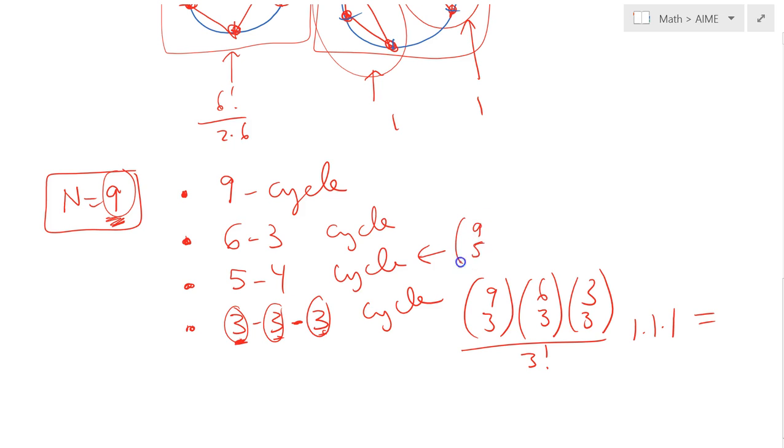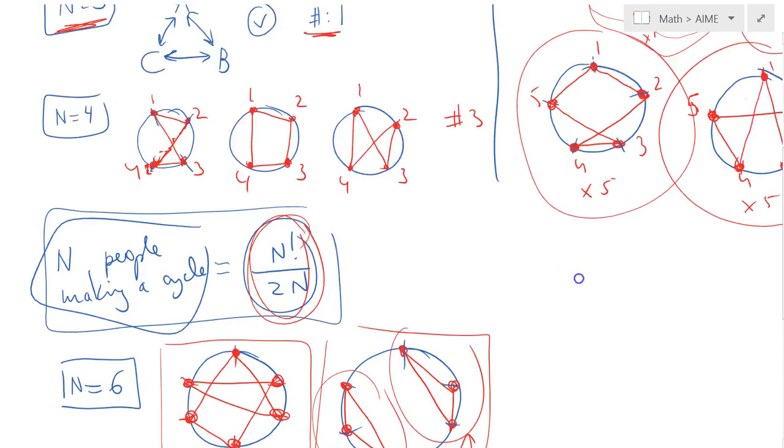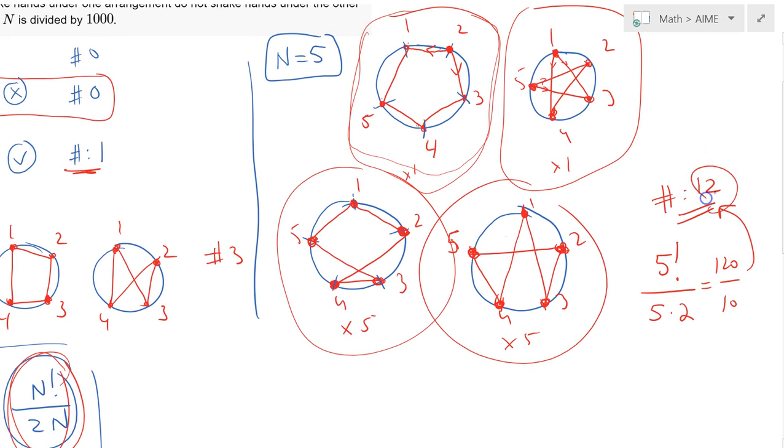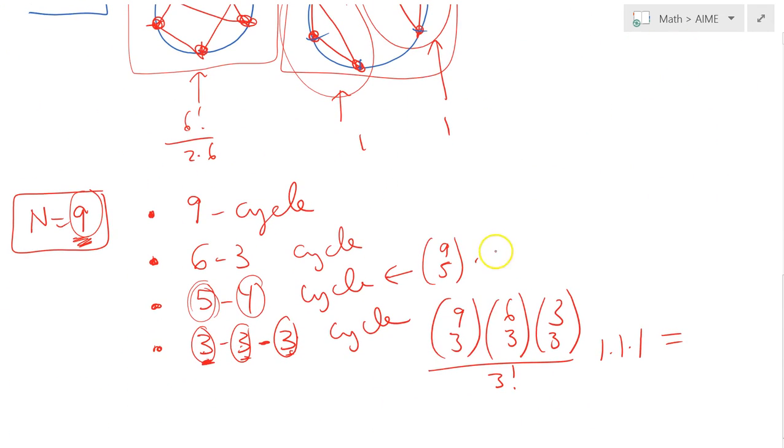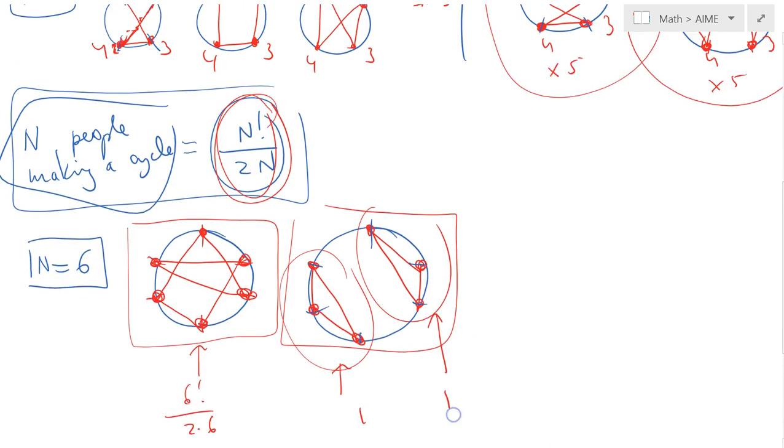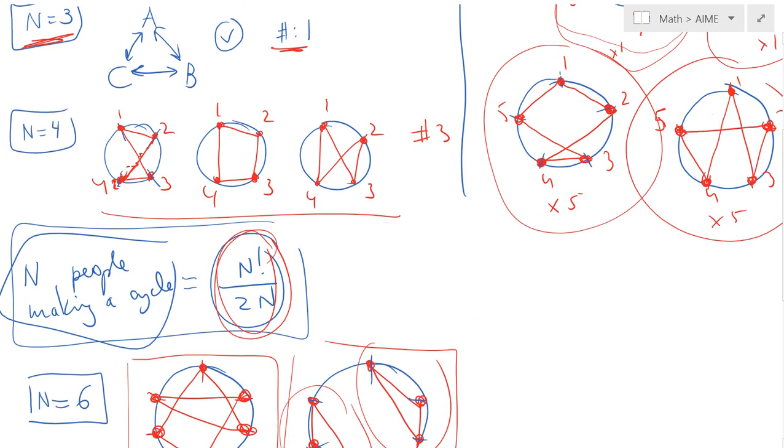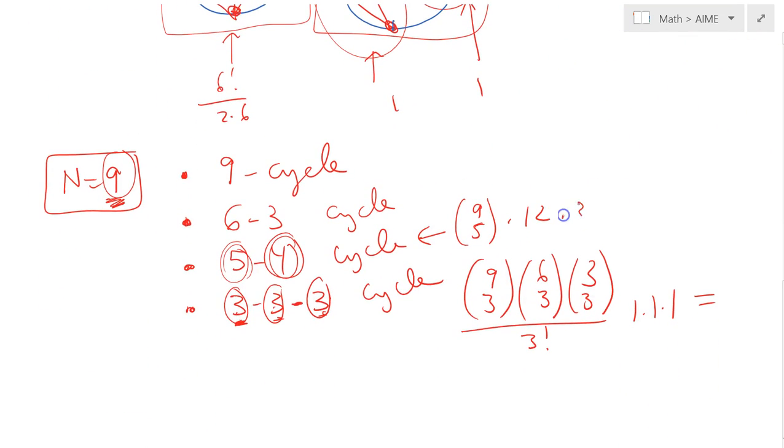9 choose 5, and the remaining people will go into 4. This is not symmetric, like the 3 case, so I don't have to divide by 2 factorial or anything like that. Don't do anything crazy here. And for the 5, how many different ways can we do it? I think we counted it already. It was 12. So this one is 12 times the 4, which we also counted, and that was 3. Now we are pretty efficient. And for this one here, 9 choose 6 and 3 choose 3. I should have said 4 choose 4 as well, doesn't matter.